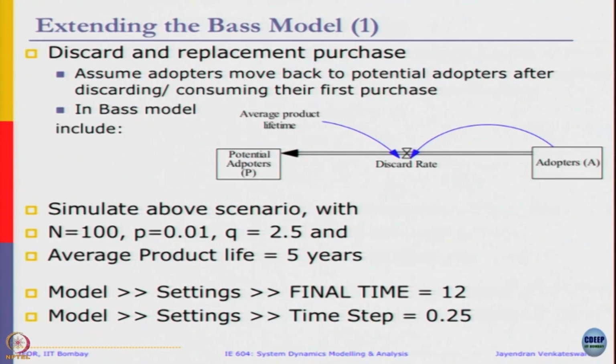The rest of the model is the same as your BAS model. So, in the BAS model you have to add this. Do not end up just creating 2 stocks and 1 flow. There is another flow from potential adopters, while adoption rate, word of mouth, advertising effect, everything is the same. All you are doing is adding one more flow within your existing model. I did not show that part. The equation for discard rate is adopters divided by lifetime.